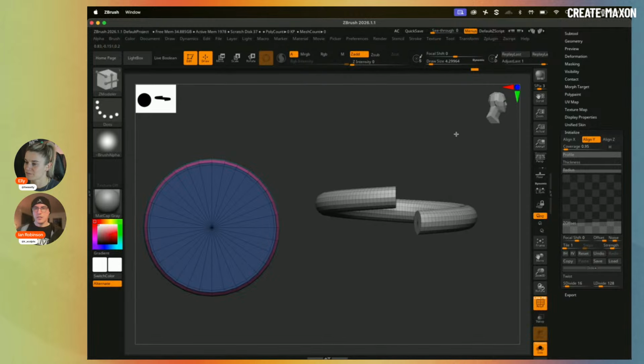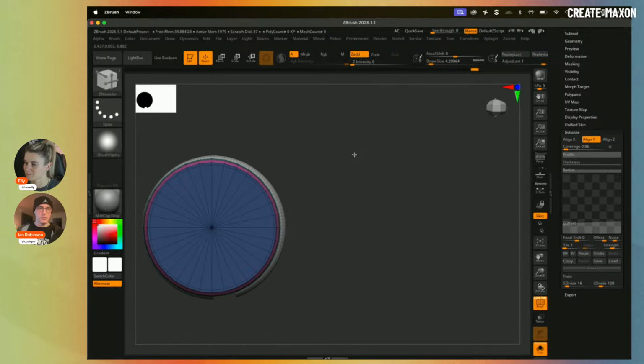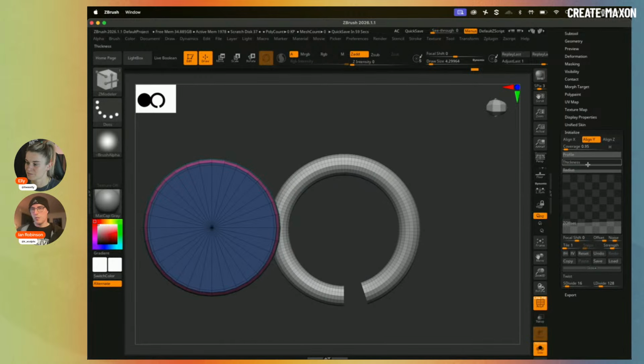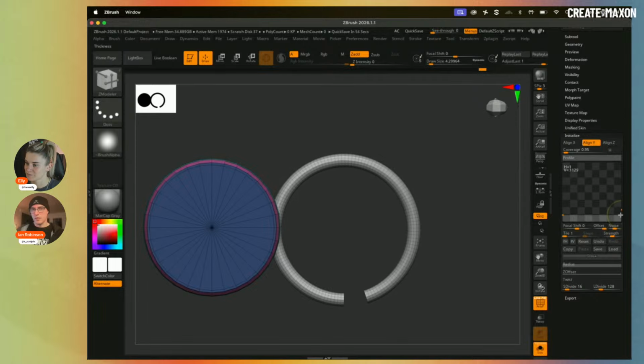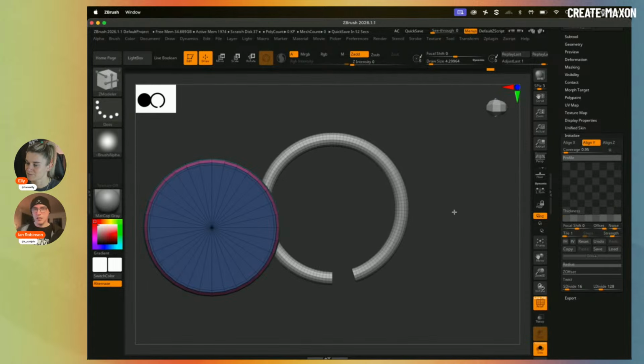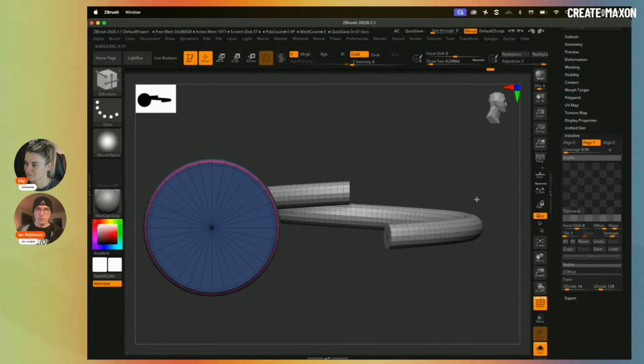There we go. So now we have this shape, and this is pretty close to what I may or may not want. But again, we can adjust as much as possible. I can drop the thickness and give me something that's close to what I want. So you have full control over all of this, which is really, really cool.